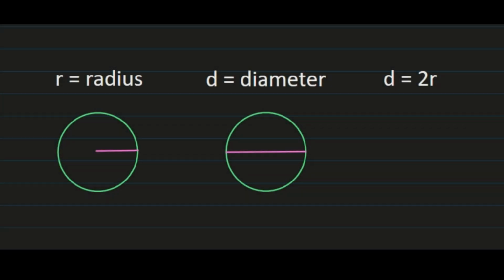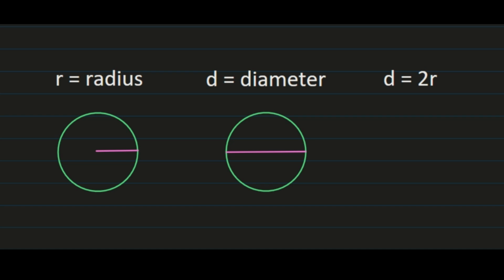You need to understand the difference between radius and diameter in order to successfully work with circles. Radius is the distance from the center of a circle to the circumference or to the outside edge, while diameter is the measure of the distance across a circle using a line that goes through the center of the circle. Diameter is twice the radius, so we can use the formula diameter equals 2 times the radius to calculate either the diameter or the radius.